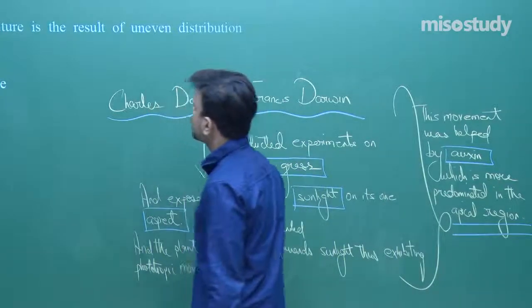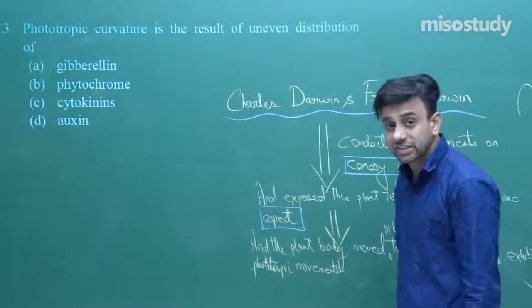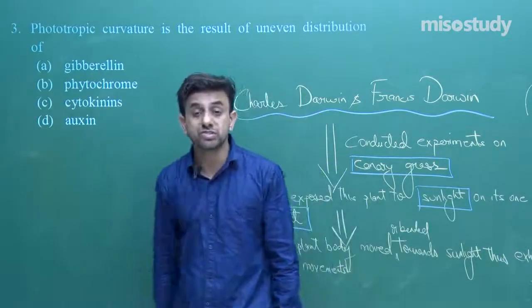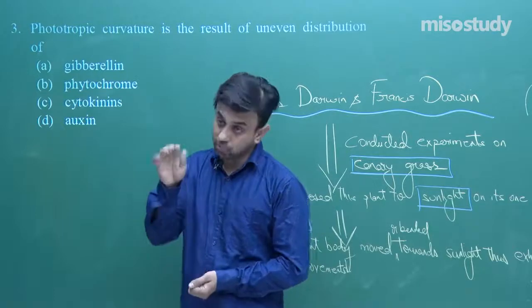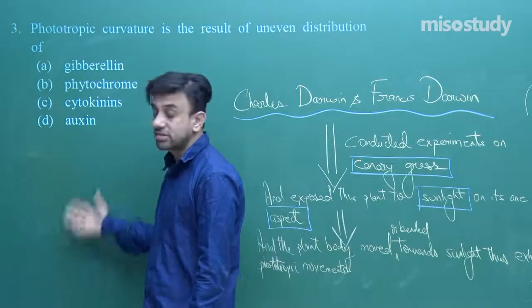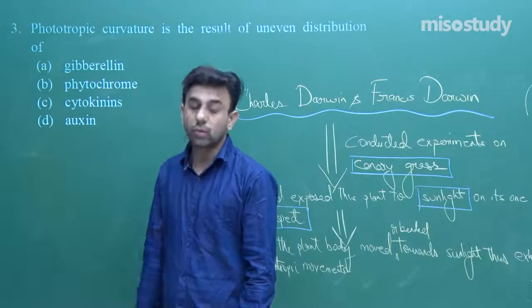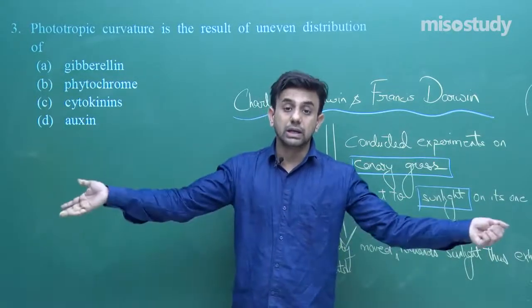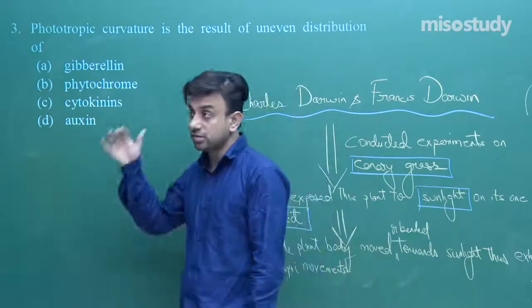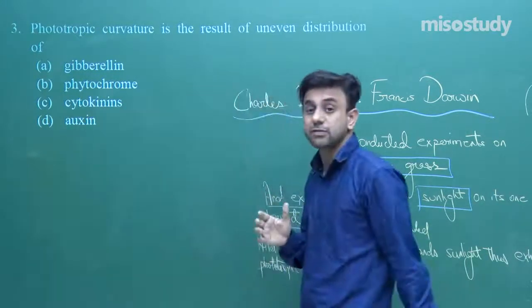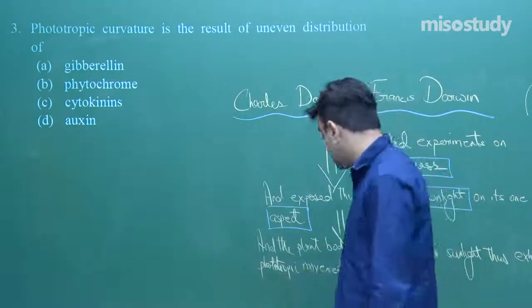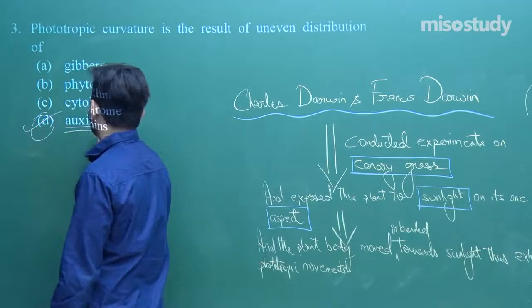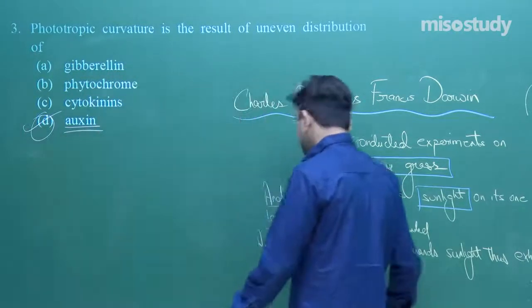So the phototropic curvature is a result of uneven distribution of auxin, which is more concentrated in the apical shoot stem, the apical meristem, we can call it, the apical part of the plant. This is one of the reasons why it has control over the axillary buds and does not allow the lateral growth of the plant, because of this auxin which is present at the tip and is necessary for the lengthening of the plant. So the correct answer for this will be auxin, right?